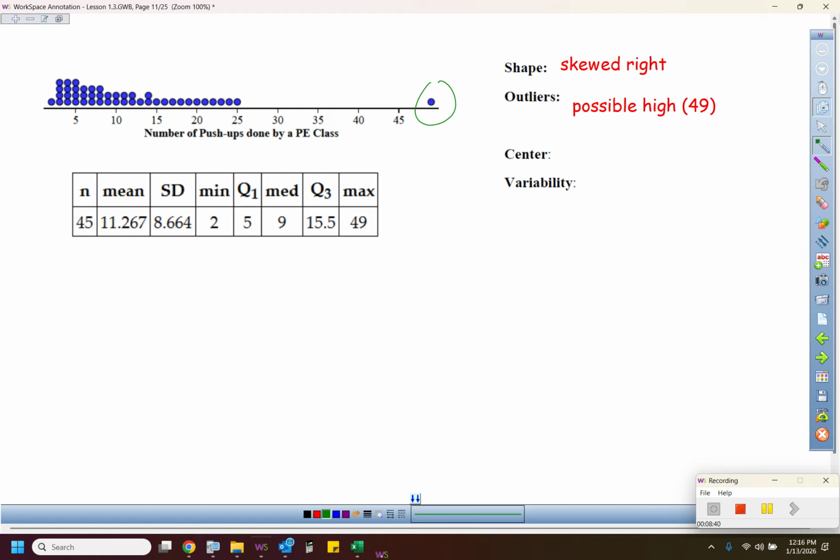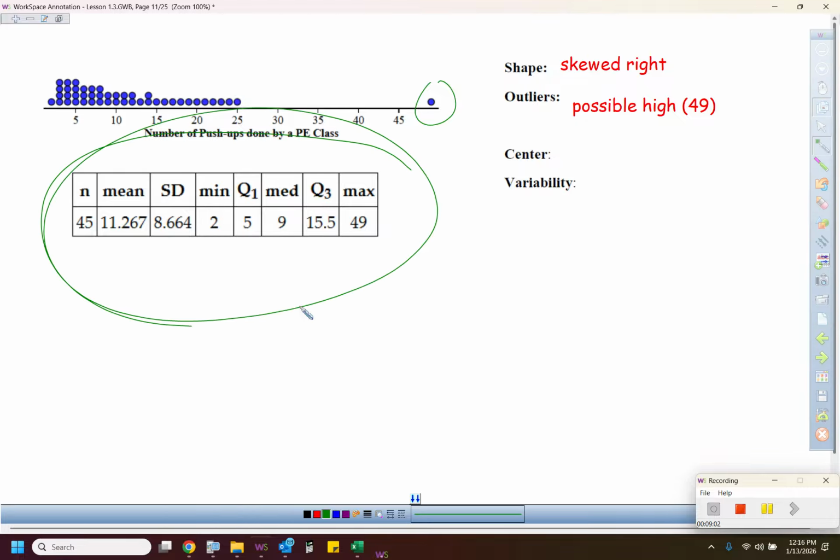I could do the same thing with ages of people. If all y'all were 17, 17, 17, 18, and I brought an infant in here who is 2, you know, that's a low outlier. So you can have a high outlier or a low outlier. Those are pretty basic once we get used to the shape thing. Then the center and the variability, we should not be missing those when they give us statistics. The center is the median. MED, so our median.